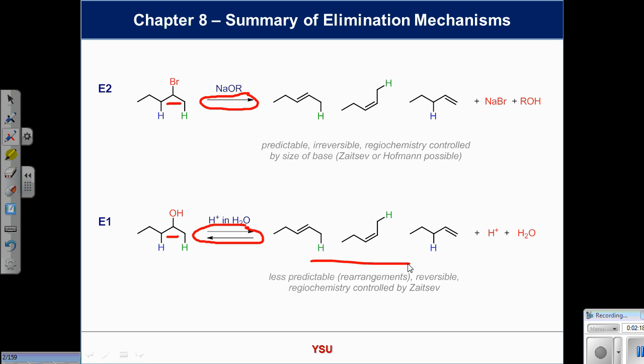So as I develop these ideas of how fast things happen and how stable things are, you must recognize that the top one is governed by the heights of the transition states. The bottom one, because it's reversible, is governed by the stabilities of the products. And that selectivity is seen at different places on that reaction profile. That's a big thing in 9 as we start to develop more complex ideas. So if you're okay with 8, we'll move on to 9.